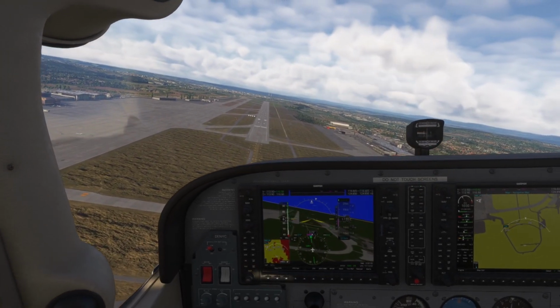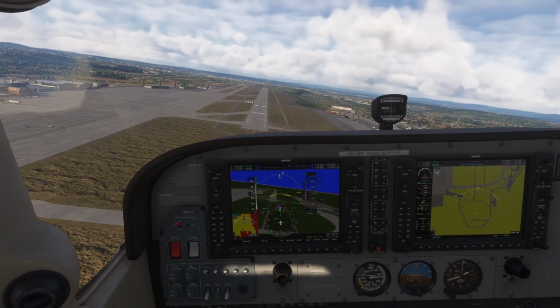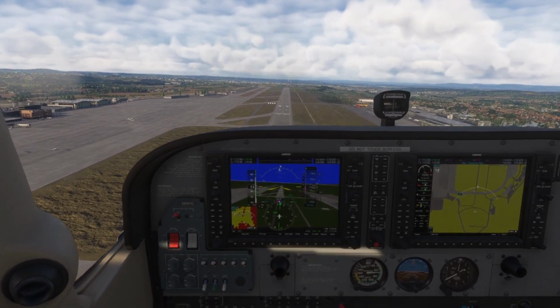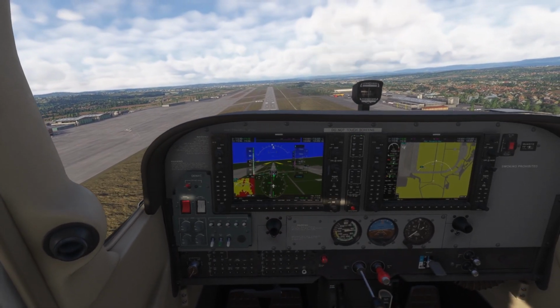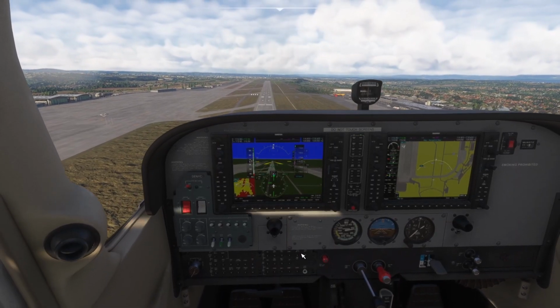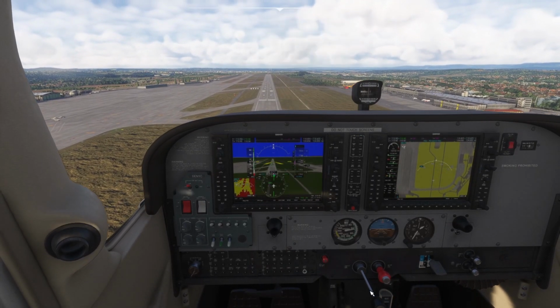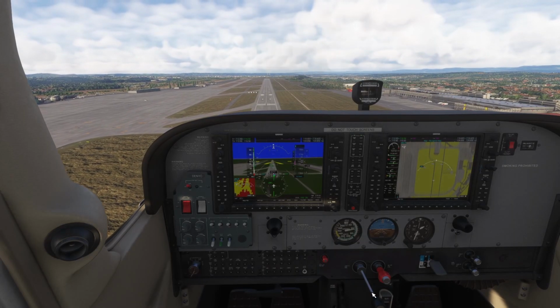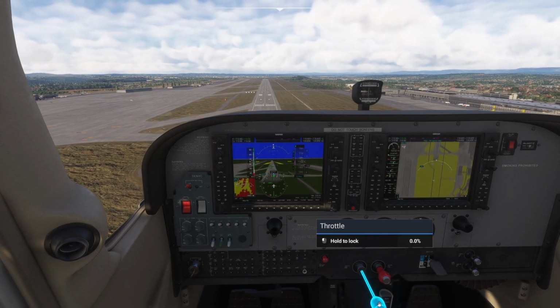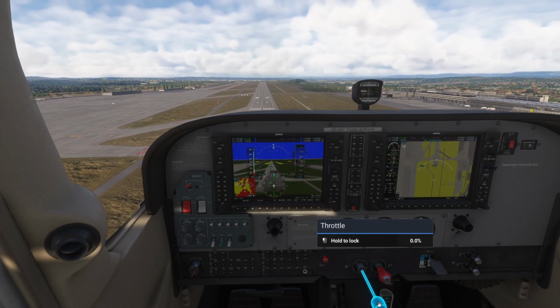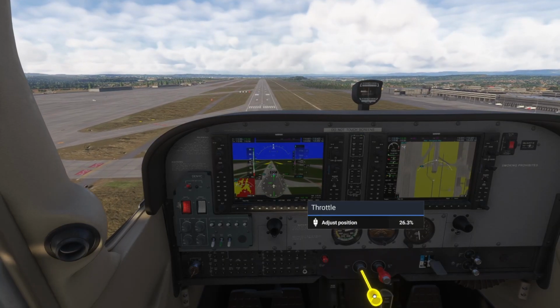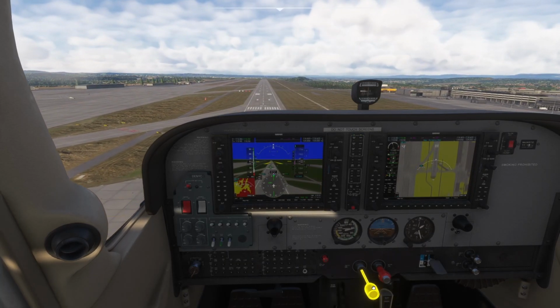Here we are flying too high, but don't worry, we've got quite a long runway here in Stuttgart, so we just need to continue our approach. Now we need to slow down our descent, so I will apply some throttle.